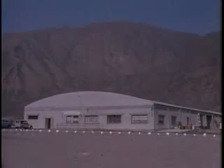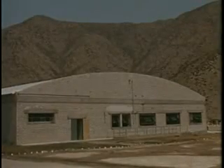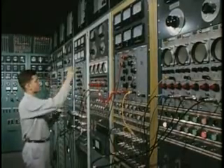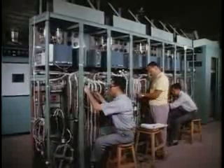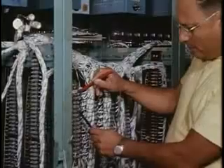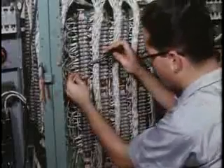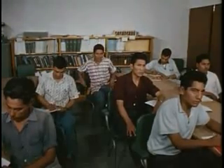At Hicamarca, the building is ready — a half acre under one roof. Here is housed the huge transmitter, supplied with electric power from nearby Lima. Dozens of skilled Peruvian engineers and technicians work on the project. Some are employees of the Instituto Geofisico del Peru; others are university students from Lima getting practical experience in electrical engineering. Peruvian and Bureau scientists and engineers work together, assembling and installing the many systems and components.